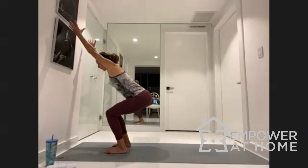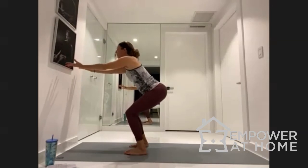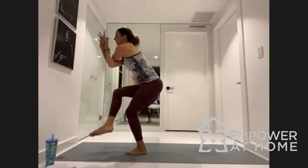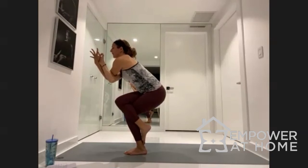Lower a little more. Bring arms out in front of you. Palms face up. Eagle pose. Right arm goes underneath the left. Right leg comes up and over. Keep the hips sinking low.